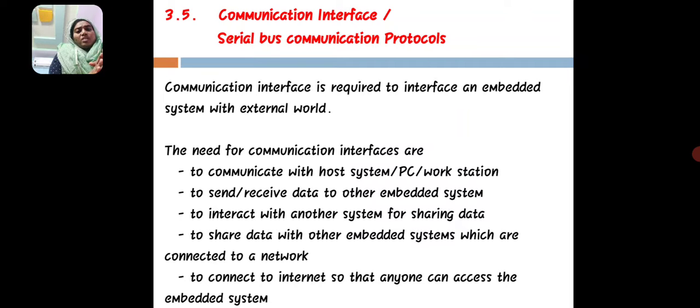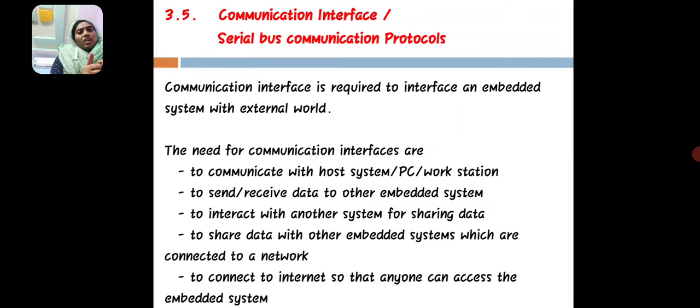Communication interface is required to interface an embedded system with the external world. The need for communication interfaces, why we need communication. So first one is to communicate with host system or PC or workstation, right? So we need to communicate PC with my printer or printer with host system workstation, and to send or receive data to or from one embedded system to another embedded system.